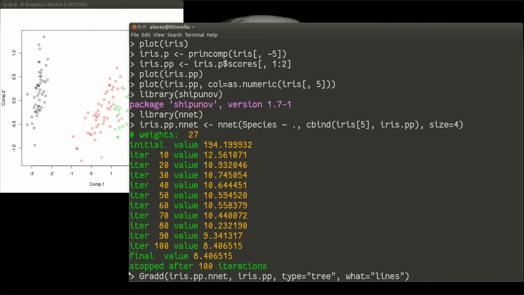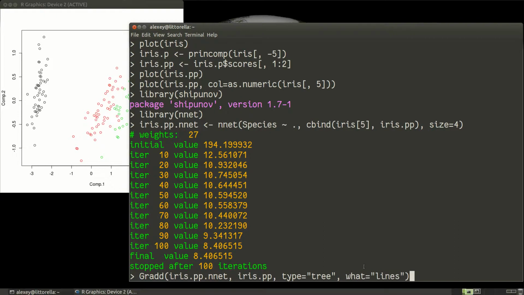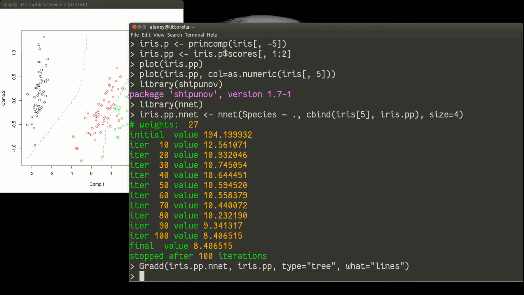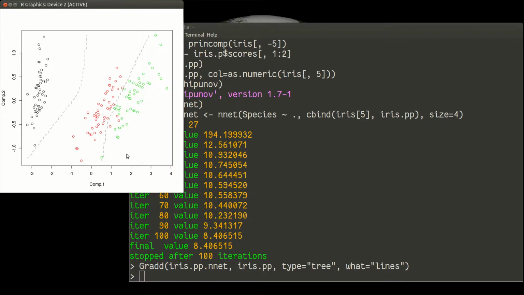Okay, so again, the gRaD function will use a model name, initial data, and type of model, because it can accept multiple different types of models. I will give you more examples. And you can also supply it with what exactly to plot. This is not the default option. I just want to see how it works. Okay. And look now on the plot.